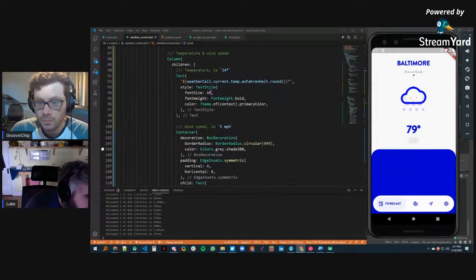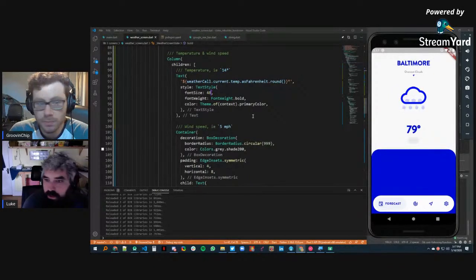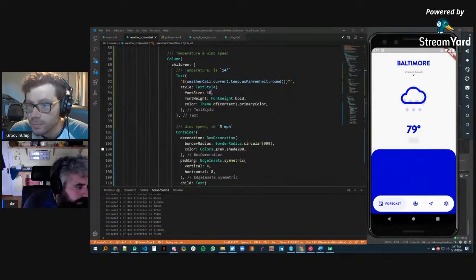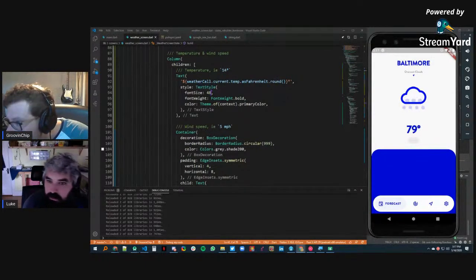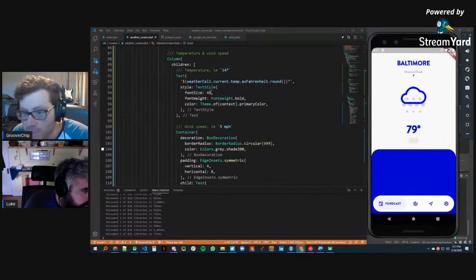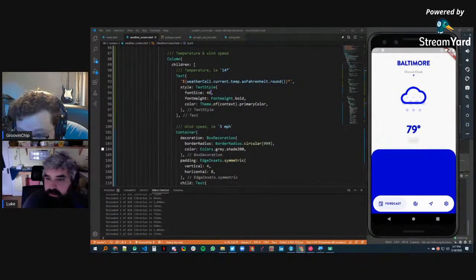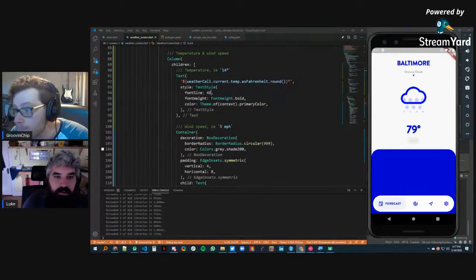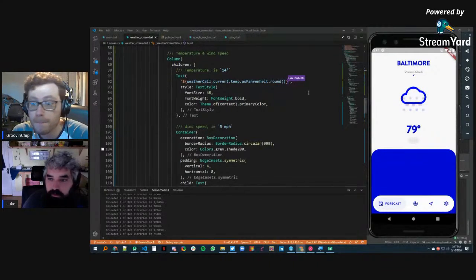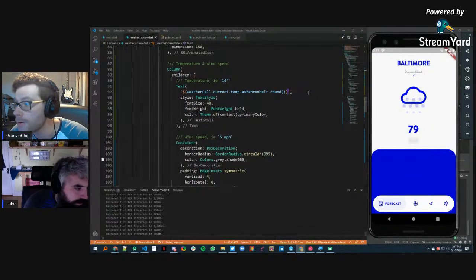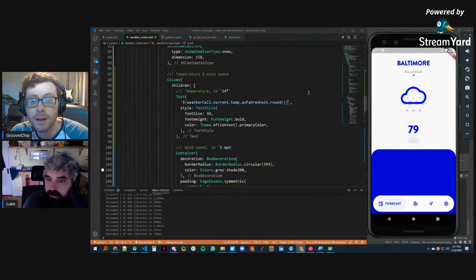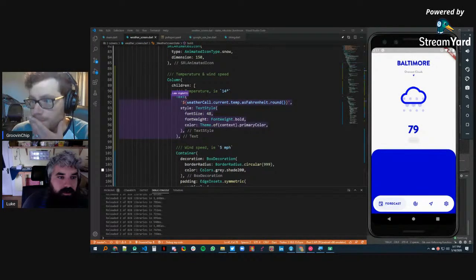Okay, and then we got this section down below. Okay, so here's the thing. He has it centered on the text and not on the degree symbol. What does he have centered? The wind speed? Oh yeah, no, you're right. The temperature text is centered like this without the degree symbol. Oh. And then he's got the degree symbol added. Ah. So we can try.